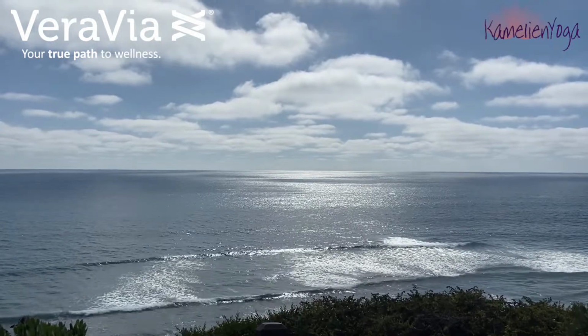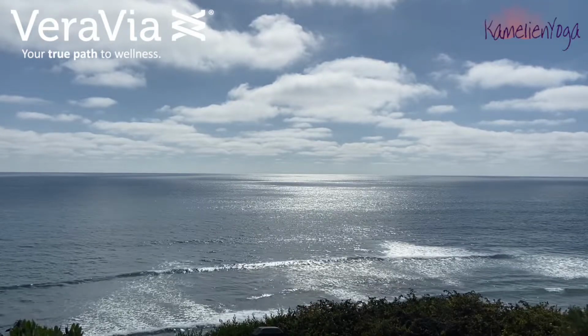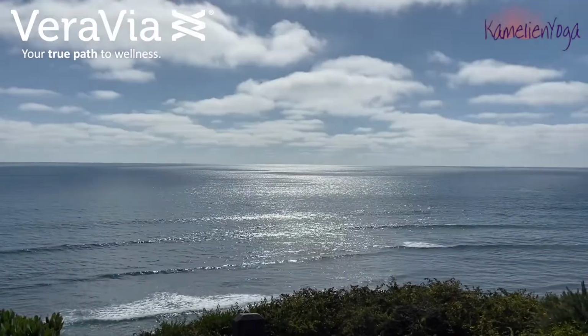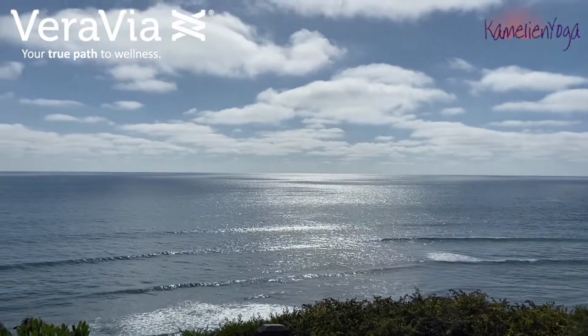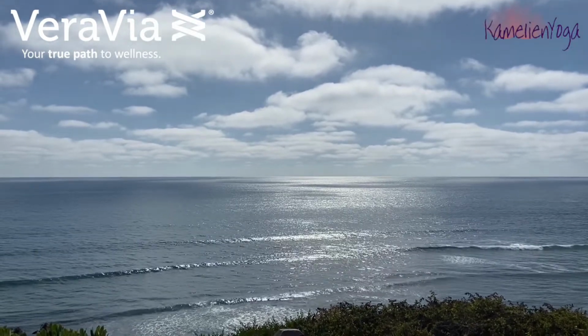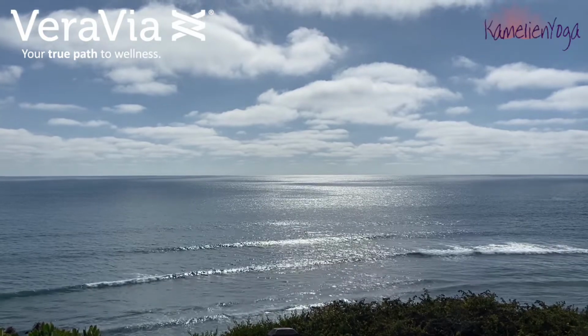2. Breathe into the center of your chest. As you breathe out, consciously relax and soften your chest center and across the upper chest.